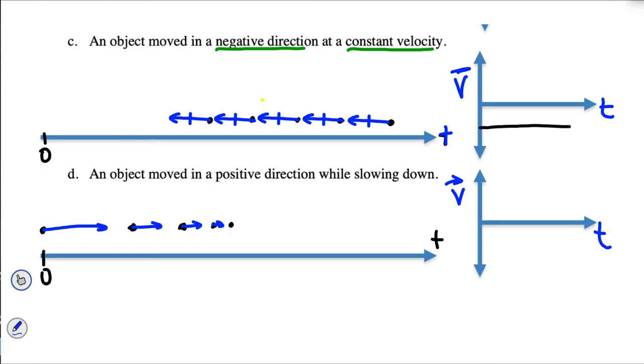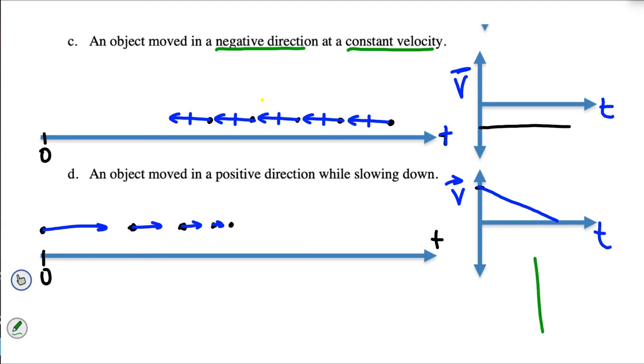What would the velocity vector look like for this one? Or excuse me, the velocity versus time graph. Well, if we assume that at the beginning there was a big positive velocity, where would that be? Well, this is a big positive velocity, and at some time later the velocity was 0. So if it starts with a big positive velocity and you have a smaller positive velocity at like the second, and it comes to a stop, our velocity versus time graph would look like this.